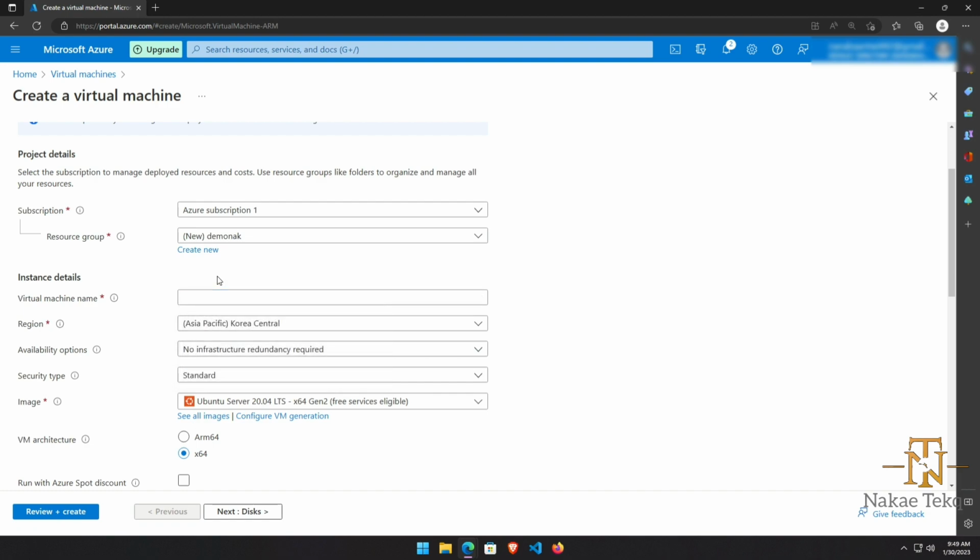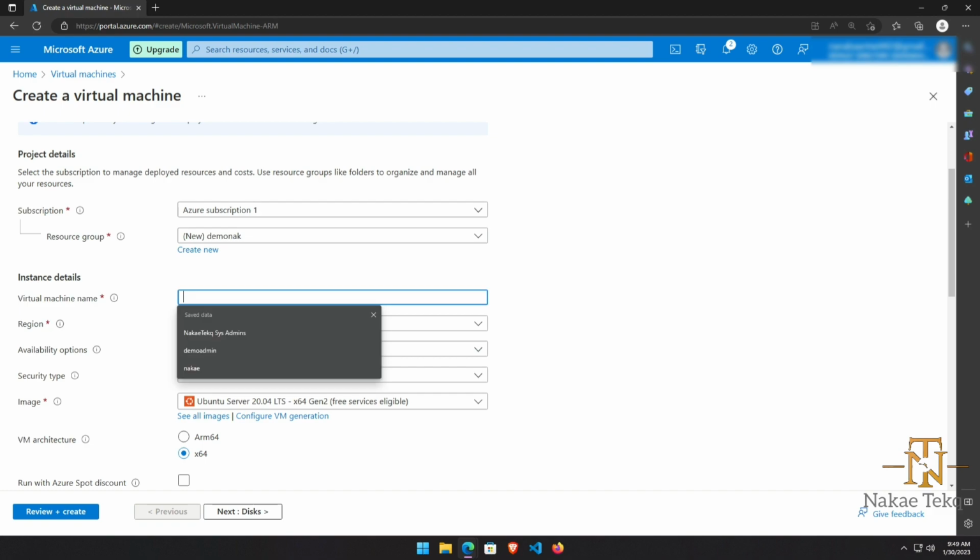Let me give you a tip. When you are setting up a virtual machine, you need a machine name, the location where you place your virtual machine, the resource group, and other things. If you are planning on getting multiple virtual machines in the same location, you need to know how you can name your virtual machines. So for me to remember the name of the virtual machine, I'm going to add location, the resource group that the machine is in, and other things to my name.